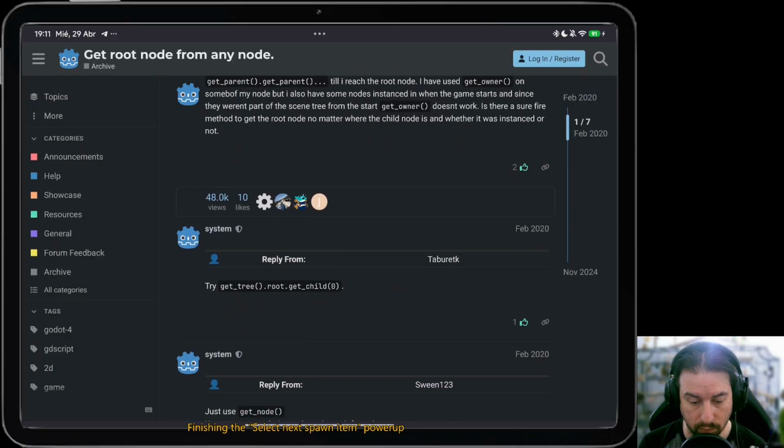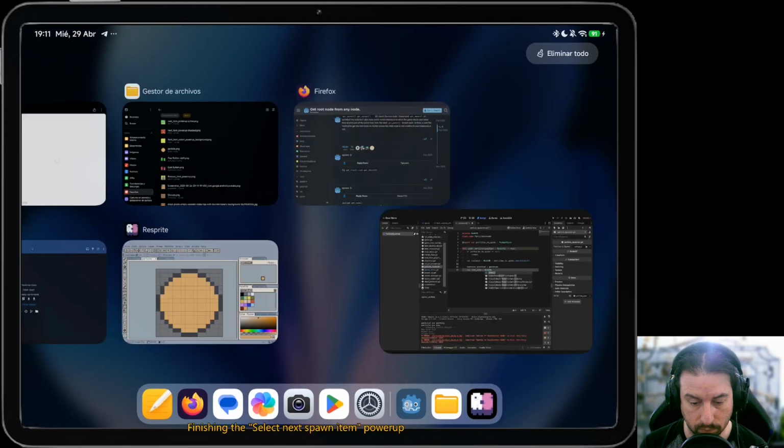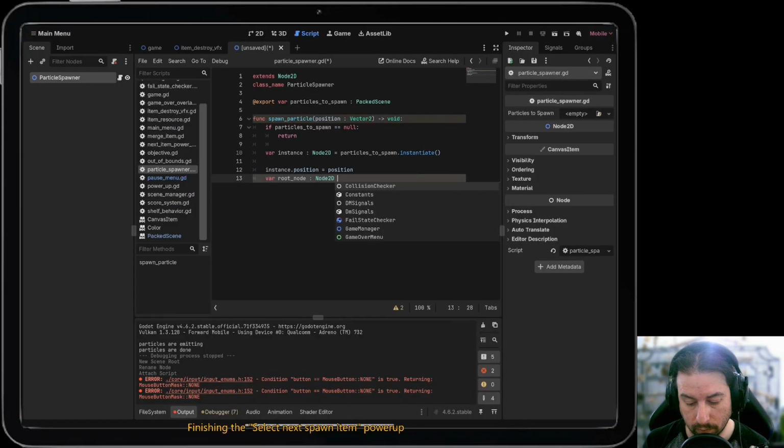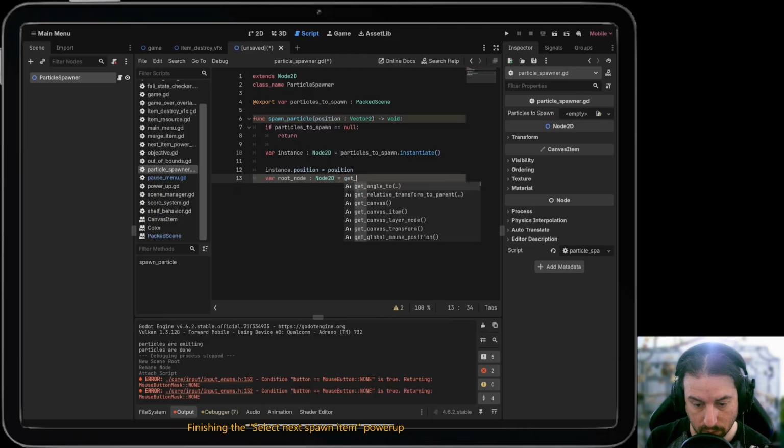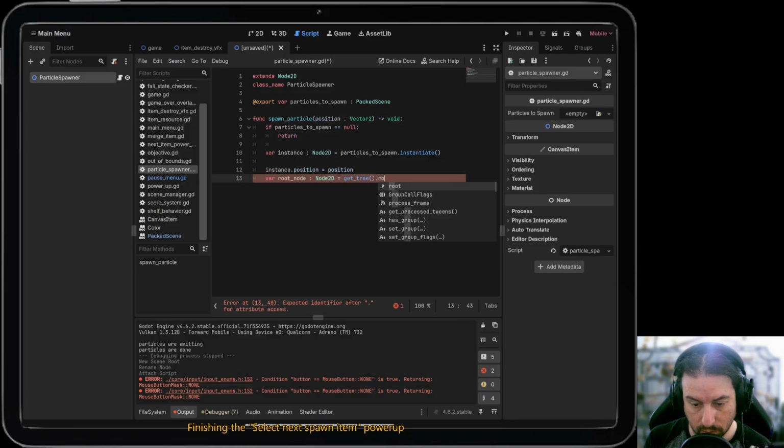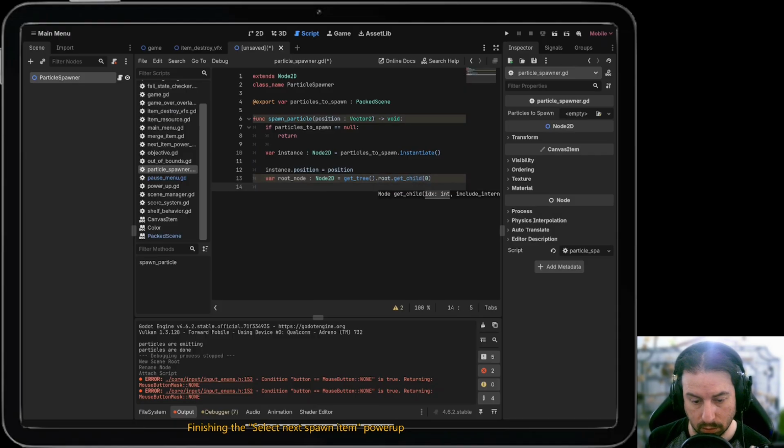I think it's get_tree().root.get_child(0), so root node equals that, and let's print that particle spawner gets node called root_node.name.